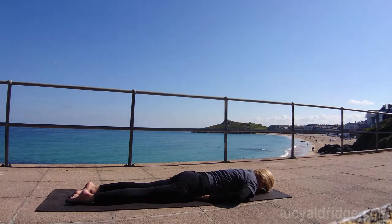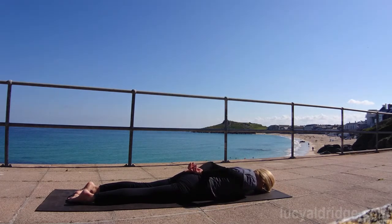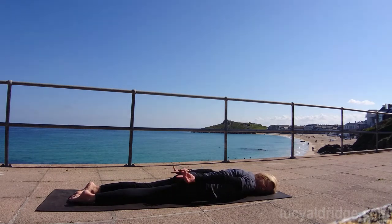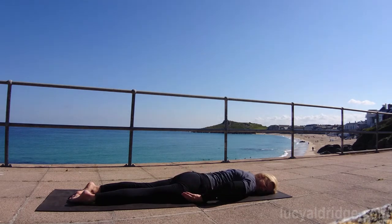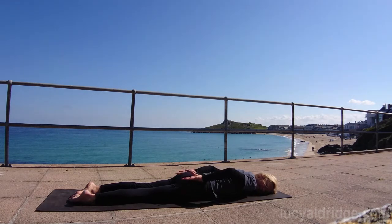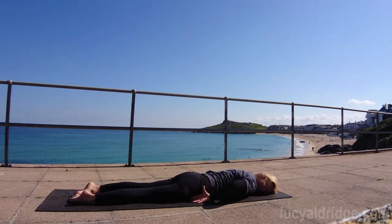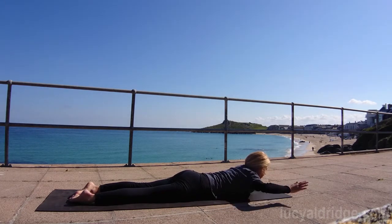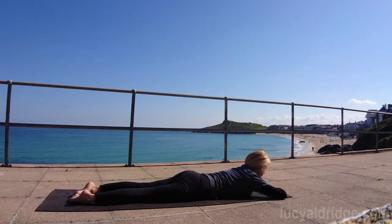Otherwise, take the abdominal flesh and just pull it forwards just a little, and you'll notice how the tailbone moves down. Now currently, if you've got your big toes touching, your feet will be flopping out to the side. If you're doing nothing with the legs, observe the buttocks. Observe how they're soft and they're moving away from the sacral area. Make sure that's comfortable. And then I want you to keep the buttocks wide. Bring the hands underneath your head, one hand on top of the other, and rest your head down.